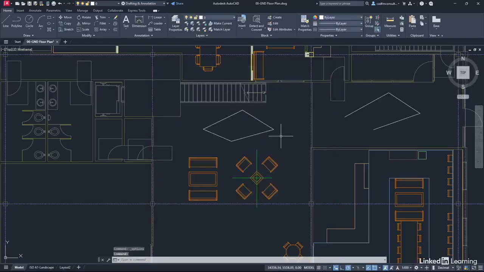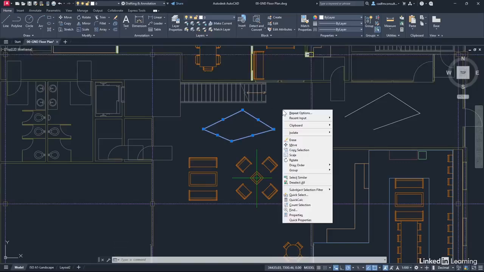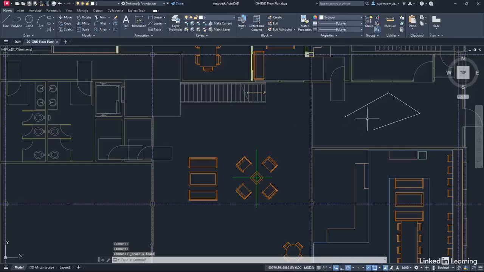Now, this is where it gets interesting. What I am going to do, I'm just going to select each of these lines that I've drawn. Just click on each one like that. Now, here's the bit that's interesting. If I now just quickly right click, can you see there? It brings up the shortcut menu because I've got objects selected. So what I'm going to do there is I'm going to click on erase. I'm going to do the same here. 1 and 2 and 3. Quick right click and erase.